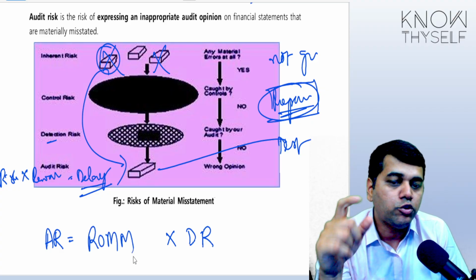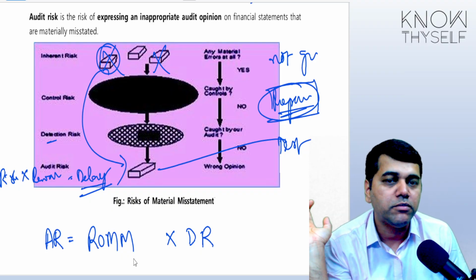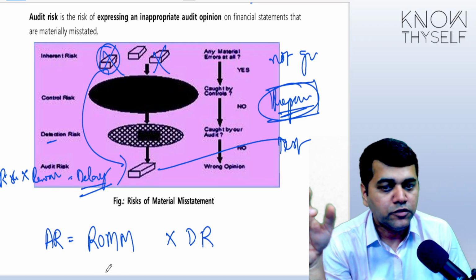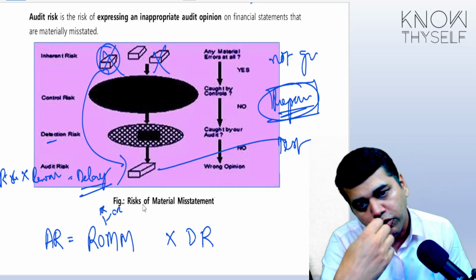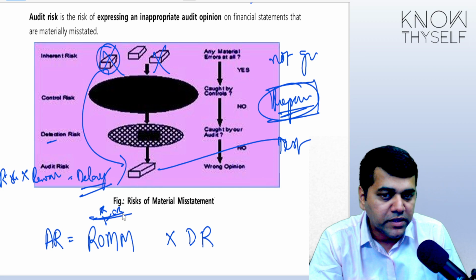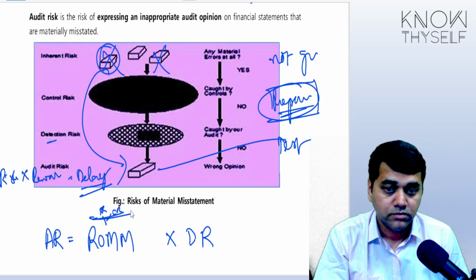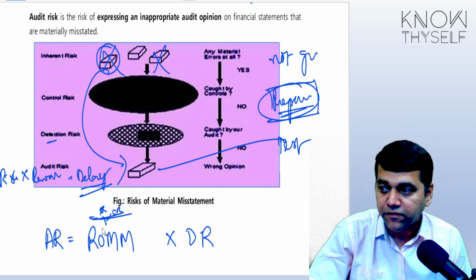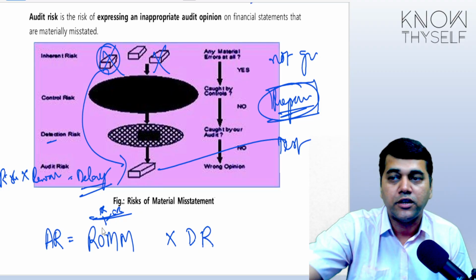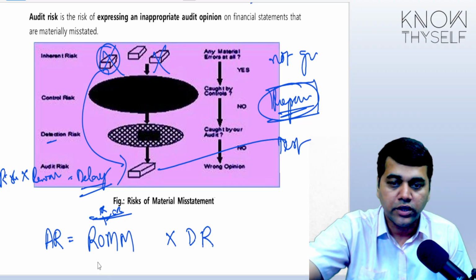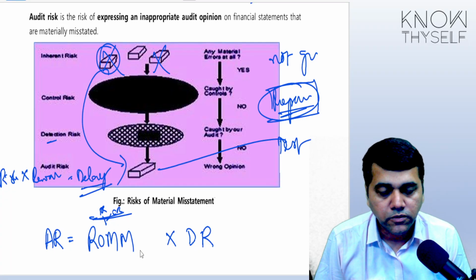Because who decided to get into this exposure? Management. So it becomes their responsibility to establish the controls, right? That's why we give the responsibility of IR and CR both to the management only. So ROMM is something which can be controlled by the management, not by the auditor. Because this ROMM came from your very exposure into that business activity. You only made the decision to get into that. It was your objective to go there. So because of which you have incurred a risk, and you have to establish a control.